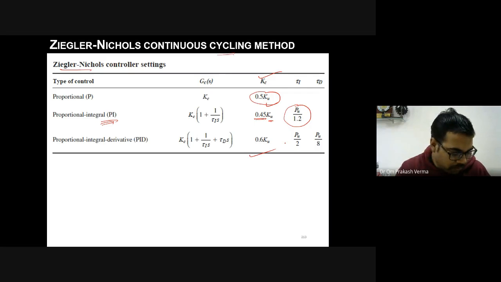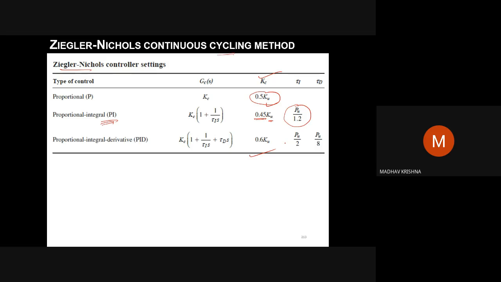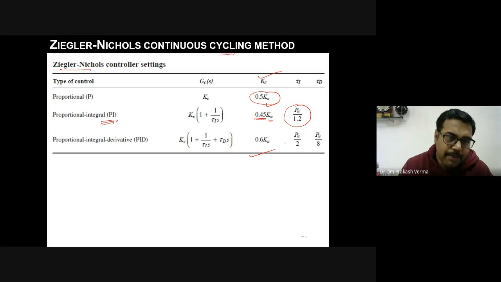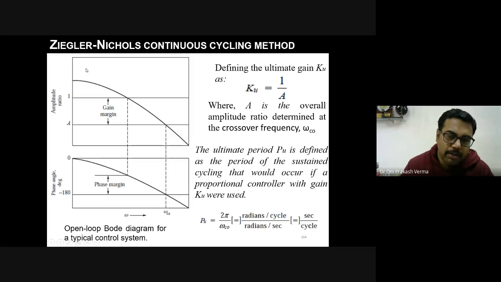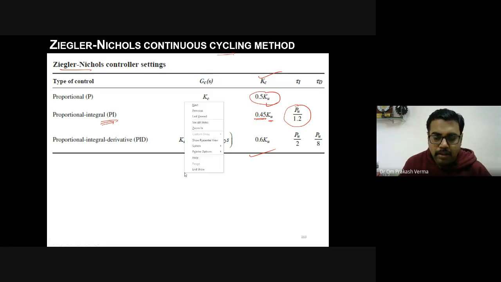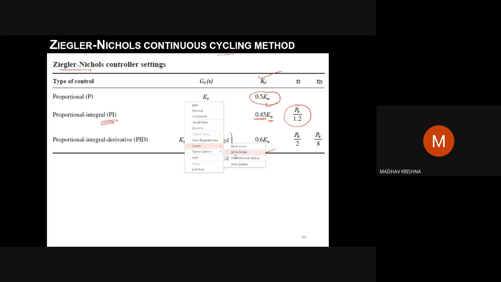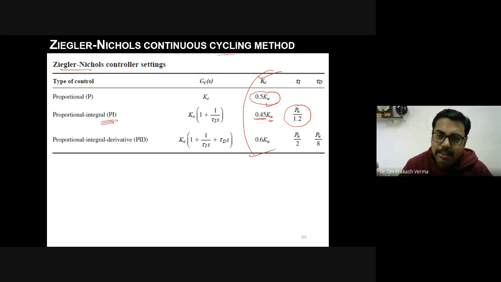Please say yes or no. Sir, how did this 0.5 come? I mean the 0.5, 0.45? Again, this is the table formed by Ziegler-Nichols. Okay, so by observation. Yes, this is an experimental value. Again, this is the experimental table. This table will be provided to you. This is the experimental table, and this is the formula given by Ziegler-Nichols based on their experimental values.